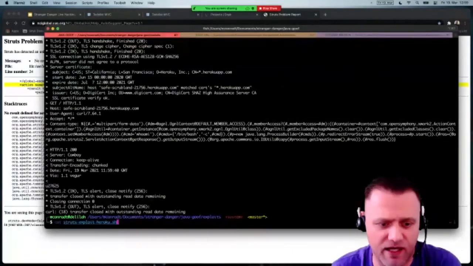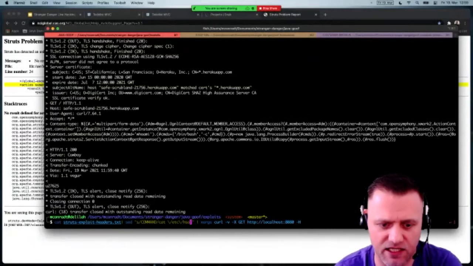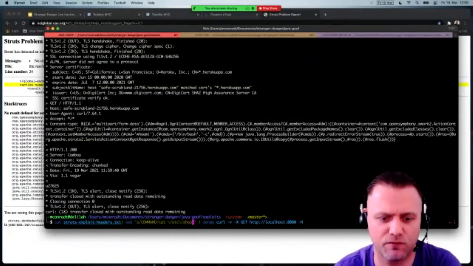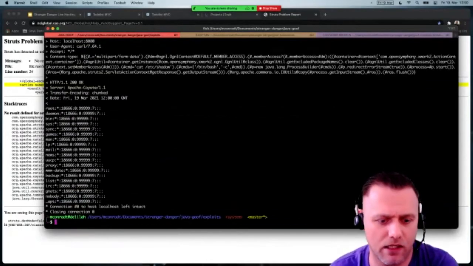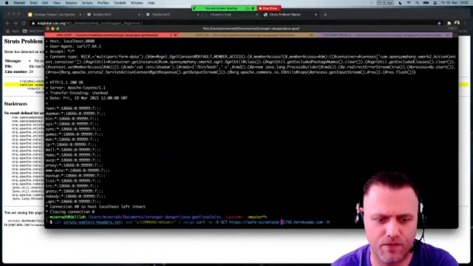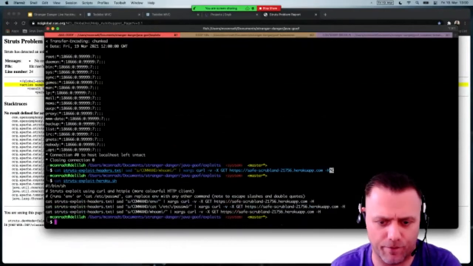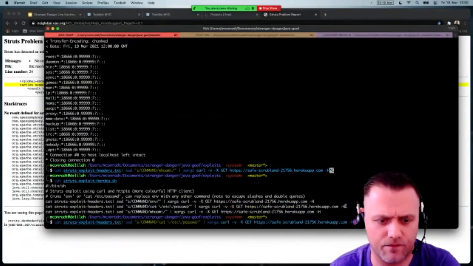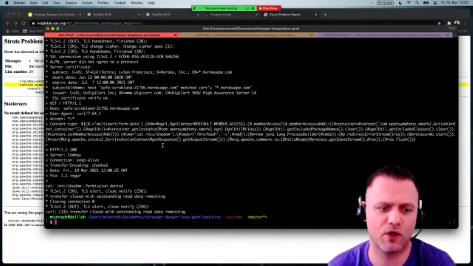So if I try to get the etc shadow file, which usually contains the hashed passwords of users, I shouldn't be able to do so, because I'm not a root user.